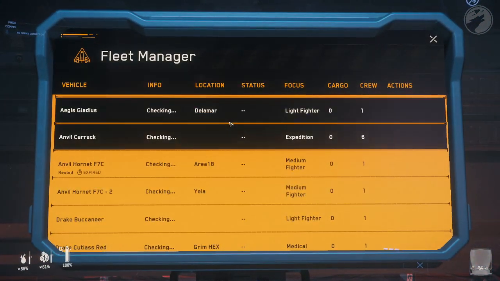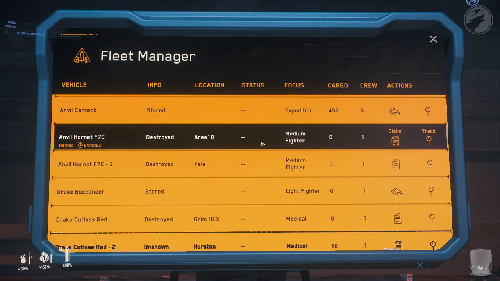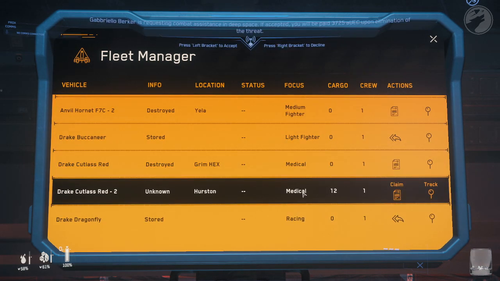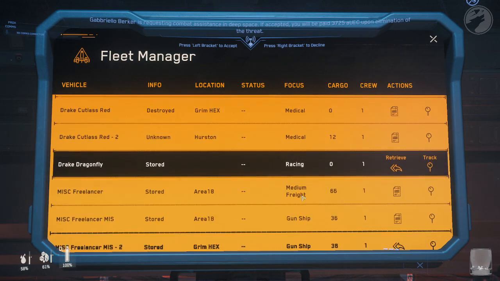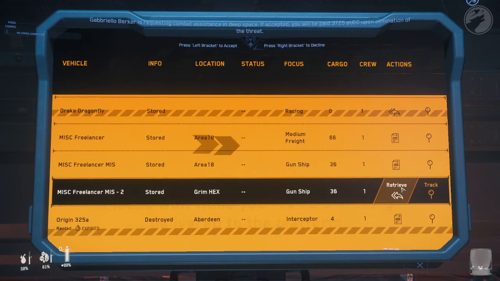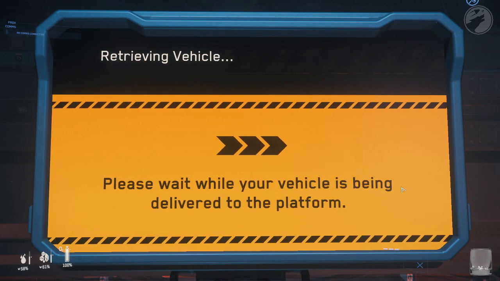Now let's have a look, what do we got? We can get out. Anvil, Carrack. Oh, that's the big one. Oh wow. We've got that Freelancer. Oh yeah, that's what we'll do. We'll do missions for that. We'll go straight to get a Cutlass. Oh, what can we get out? Something I can use, just straight to that one there. Claim that one. And we'll go straight to, what's her name? I've been wanting to try that one.